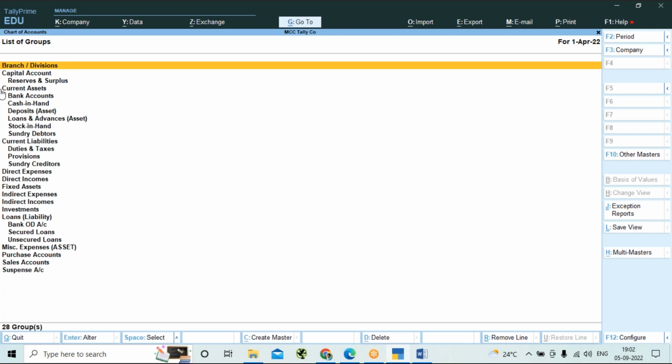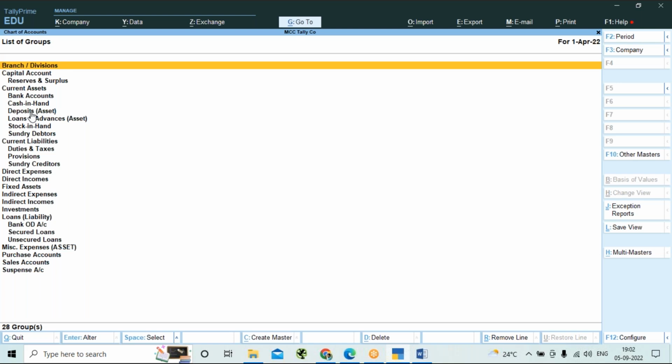Current Assets is on the left, but Bank Accounts and Cash in Hand are a little bit to the right. The subgroups are the groups created under another group, either a main group or a subgroup.